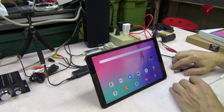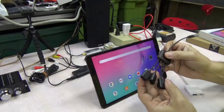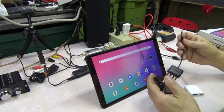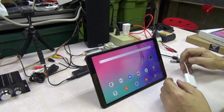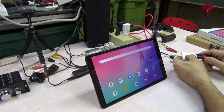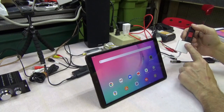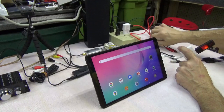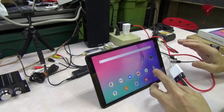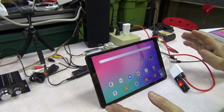This is the only tablet I've found so far that's capable of this. Here's where you run into your next problem. I think this adapter was $7 — here's one that's a 3-port USB hub. It is micro USB, but you just put a USB-C converter on it and plug it in. That's great, it's OTG. The problem is when you plug it in and plug in a flash drive, it will find your flash drive and the tablet is powering the flash drive. Then you can take your charging cable and plug it into the other port, and you'll see your tablet starts to charge while it's powering the USB device.